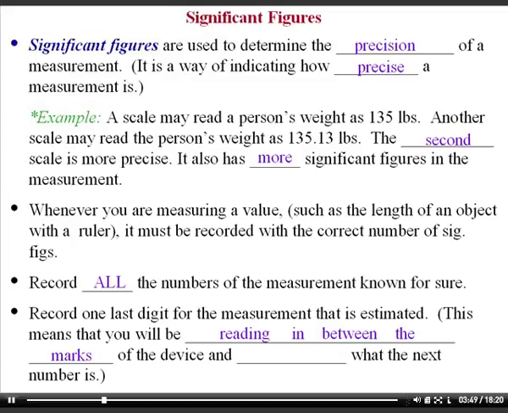or if you have an electronic balance and you might have a number on that balance flickering between, let's say, a 4 and a 5, then back to a 4, then a 5, then a 3, then a 4, then a 5, then a 4, or whatever. You get my point. You're going to have to basically estimate that last digit on that balance. You're going to have to make it either a 3, 4, or 5, and it doesn't really matter in terms of how many figures you're going to have in your final answer, but you do have to estimate that last one. So let's look at some examples.